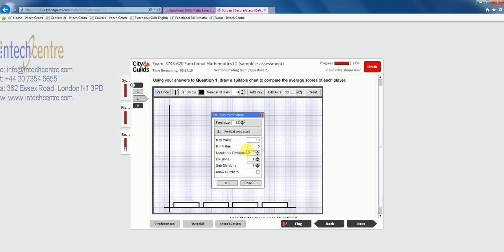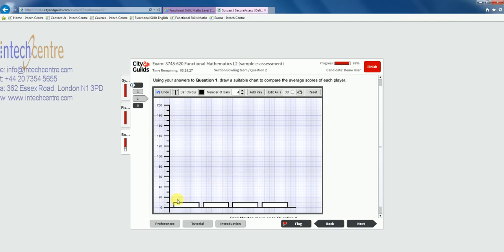So if I look at my set of data, I can see that the highest value was 191.5, so I might decide to make my values going up to 200. So I click show numbers, I've changed my maximum value, I now put my numbered divisions, and just to make my life easier, I've set it to 10. I've also subdivisions. This just might make my life easier, so that's 180. Let's not do that, let's just keep it to 1. So then there we go. Gives us an indication where my data goes.